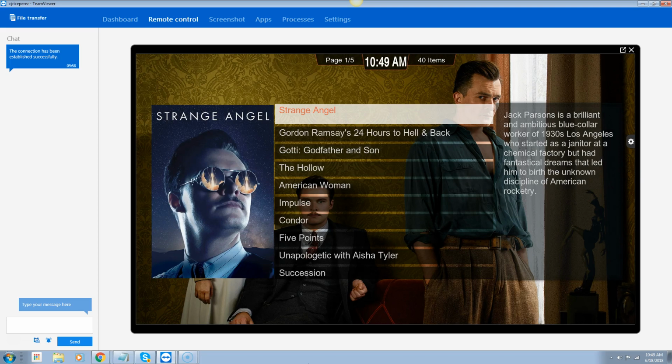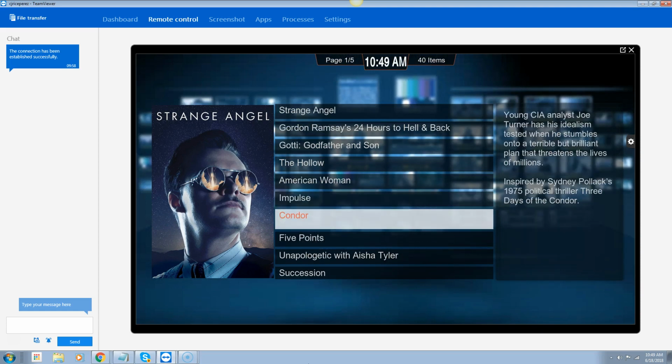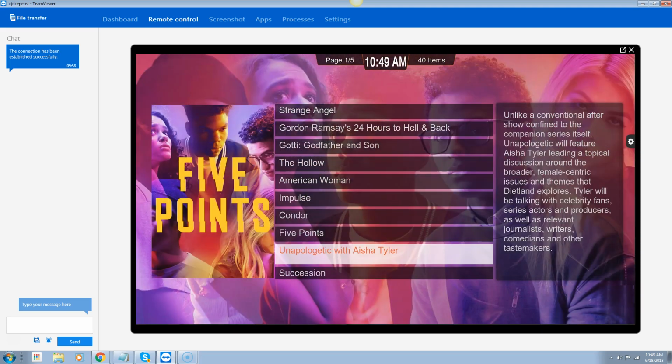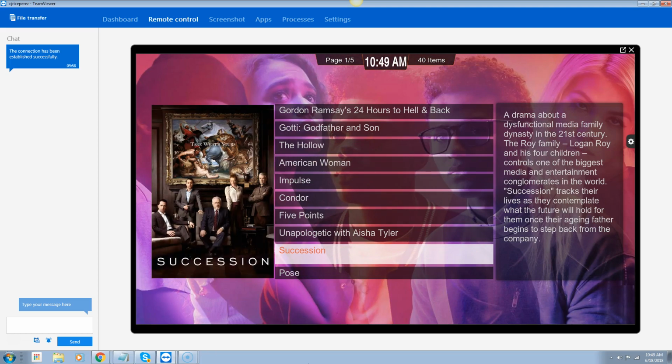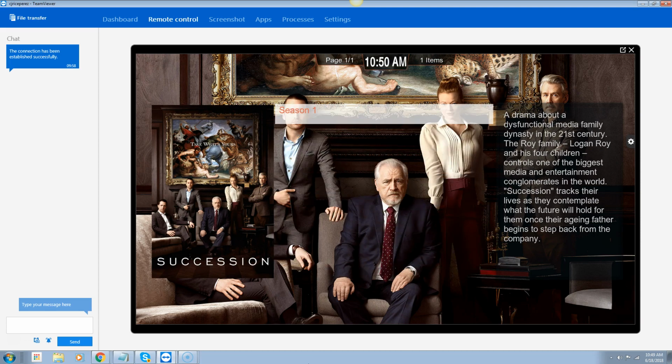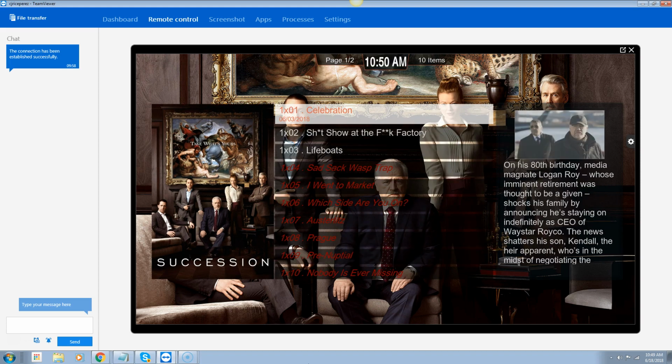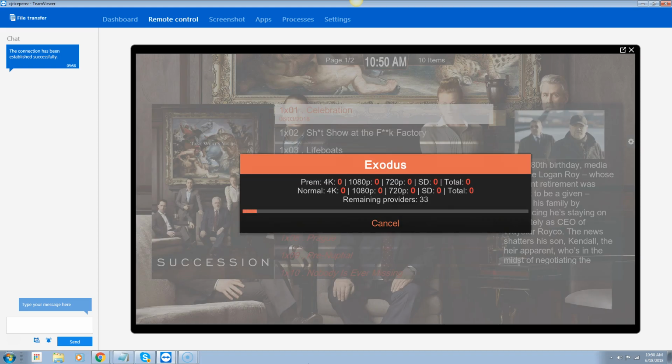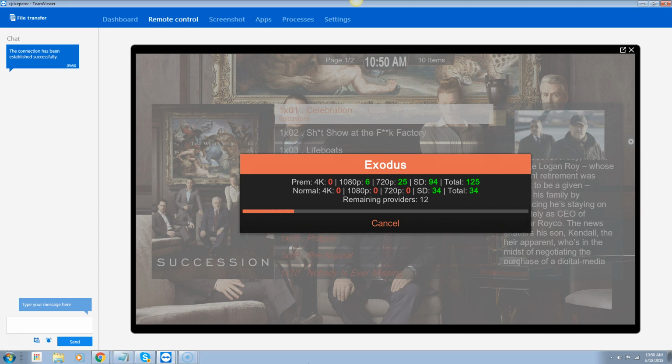So let's say I wanted to watch Strange Angel, which is actually a pretty interesting show. You know what? Succession. Succession is a great show. I'm encouraging everybody to watch it. I mean, it's great. The whole power struggle thing of a family that's a media mogul family. So as you see here, you go into season 1. If I was watching the first episode, I'll click on that. You guys will see what I mean by the stream content, premium streams versus the regular stream. So you see there's 2 lists, premium and then normal.